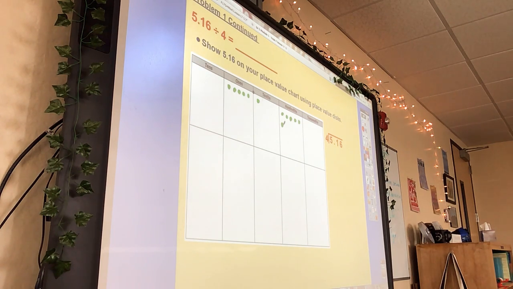Hang on, wait, slow down. We gotta put the 1, 2, 3, 4, 5. G'day, mate. Y'all wild. Okay, so now I have to, oh, circle. But there's only one group, there are 5. And you take that one dot and you move it over and you got 1, 2, 3, 4, 5, 6, 7, 8, 9.